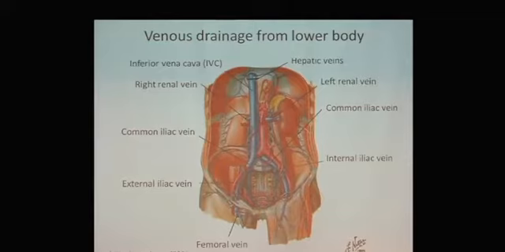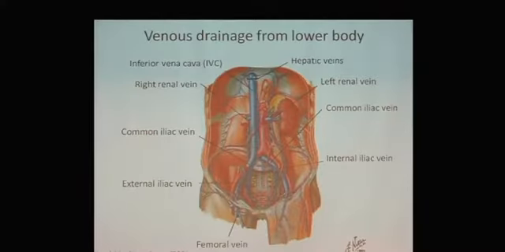So the venous return from the lower extremities is essentially through the femoral veins, following external iliac, common iliacs, inferior vena cava, right heart. You can imagine that if you had a blood clot in the deep veins in the leg, how that would get up to the heart. It would just follow the venous return through the femoral vein, find its way to the inferior vena cava, and then end up in the right side of the heart.